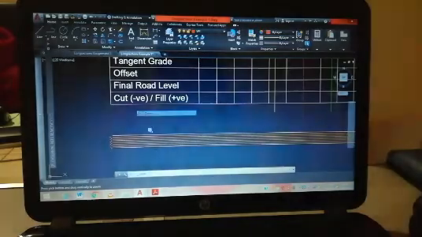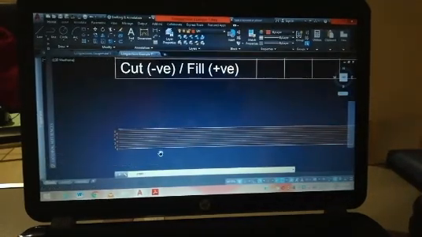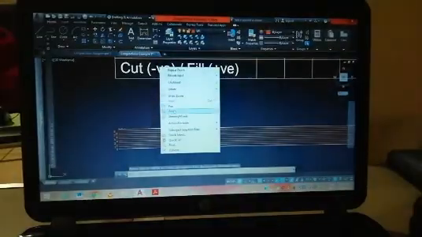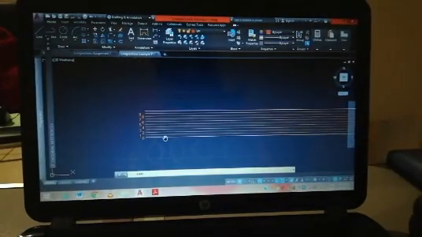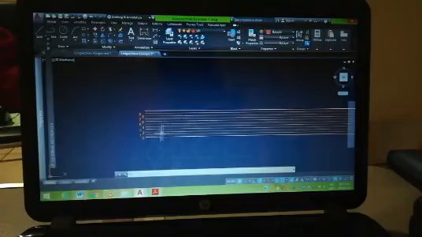Let me just zoom in and out. Hopefully you'll be able to see what I'm talking about. So remember our vertical spacing, the distance between our horizontal lines is 20, right? So now we need to come up with 10 equal spaces in between, something that will assist us to divide that into 10 equal segments, so that when we plot our natural ground level points, we're able to put them at accurate points.